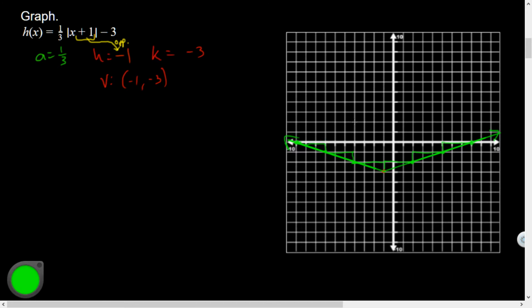We're done. So in terms of transformations, just verbally, it was shifted to the left 1 unit. It was vertically smushed by a factor of 1/3. And then it was shifted down 3 units. When I think of transformations, and I have multiple transformations that occur, I have to think of them in terms of order of operations.